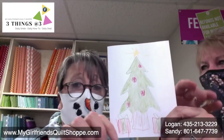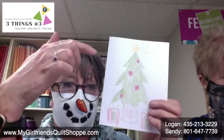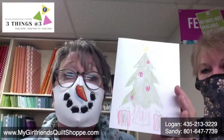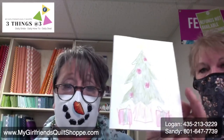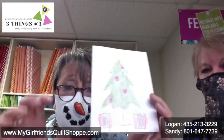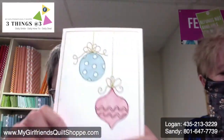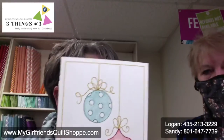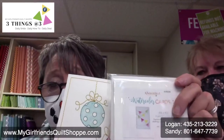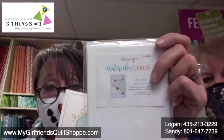I love having the kids. I think it would be fun if you just had them color, and then you could stitch around the outside. That would be darling. They can stitch it too, and they could hang it on the tree or make ornaments — you can cut these into different shapes. This Kimberbell cardstock — they're cards. They feel amazing. They are watercolor, so you could use watercolor paints on these too.